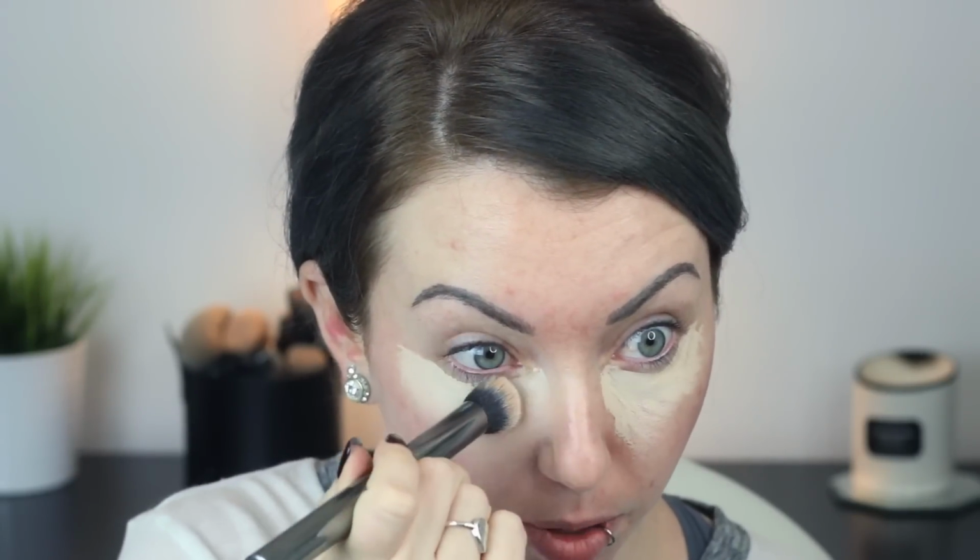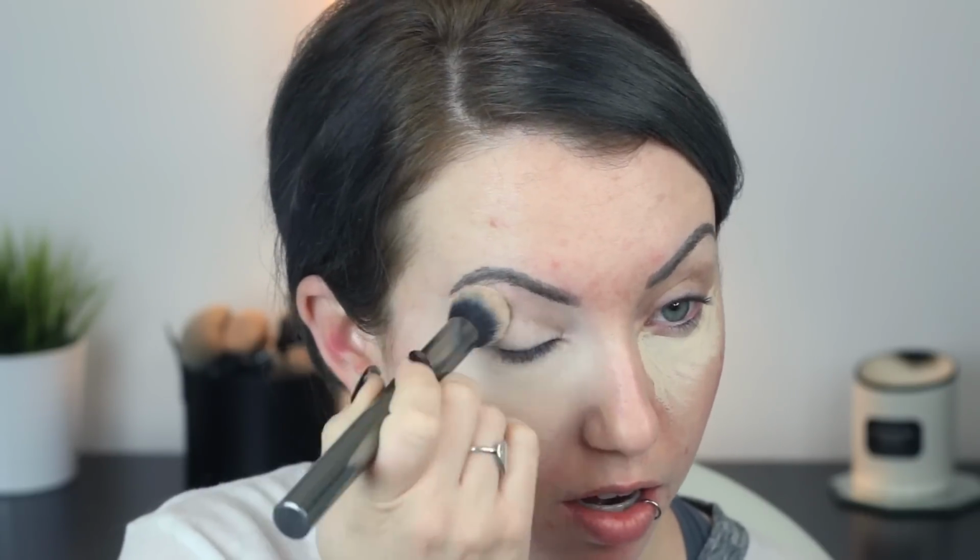I rarely use powder foundations. I actually usually use them to set my makeup, just because they typically give you a little bit more coverage than just a setting powder. But I have to be having a damn good skin day to just be able to wear a powder foundation usually. The It Cosmetics Celebration Foundation Illumination actually does give you pretty good coverage alone if you kind of layer it up a little bit. But typically I do prefer liquid foundation on my skin.